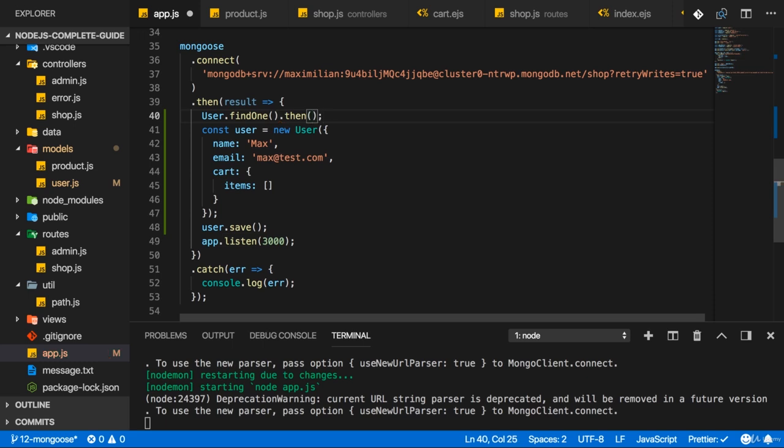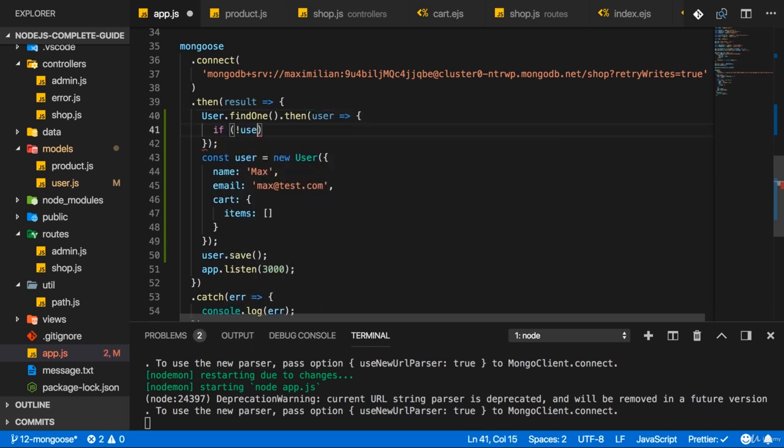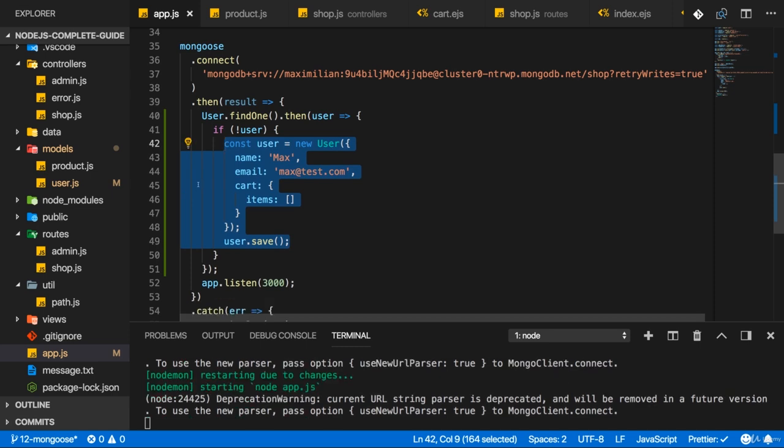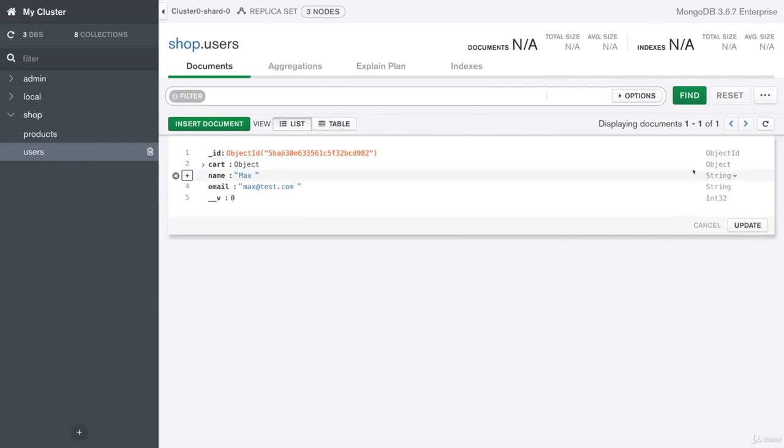And then here in the then block, I will have my user object, and only if this is undefined, so if it is not set, only then I will create a new user. So therefore, now, if I refresh this, we shouldn't have a new user.